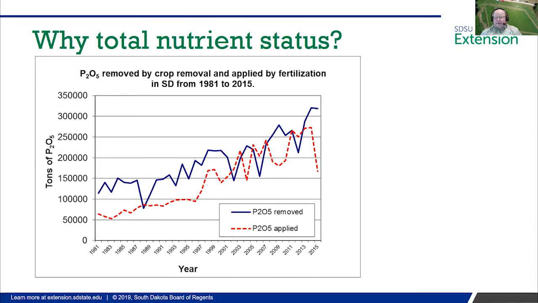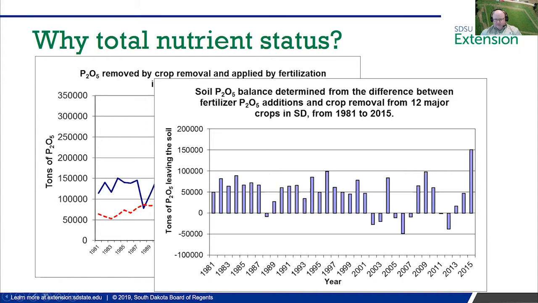Okay. Another way to look at this is this graph I've superimposed is the phosphate leaving the soil. So I've basically combined, that's the difference between those two lines. And you can see at zero, there would be no net gain or no net loss. And most of those columns for most of those years are a loss, right? Because I put on there leaving the soil on the x-axis. So a positive number would be a loss, and a negative number would be a gain. So we've got about a handful of years there where we're making some gains.